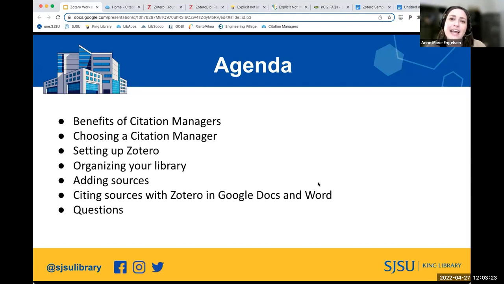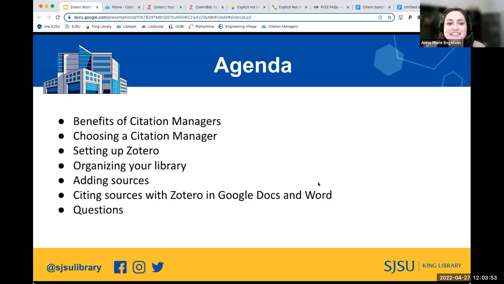And then finally, at the end, I will have time for questions, especially more in-depth ones if you are unsure of how to use it with your particular style of citations or with your particular research, or if you have very tailored questions. I will have a little bit of time at the end for those. If you do have any questions, however, about the presentation or what we're working on in the time, please feel free to stick them in the chat, raise your hand, whatever you need to do to get my attention. I'm always happy to field questions in the middle of a presentation, no problem.